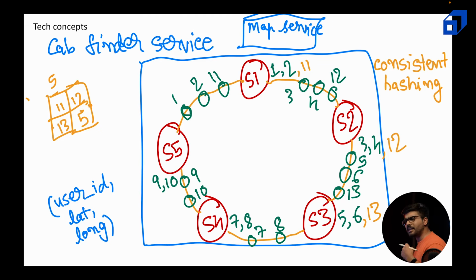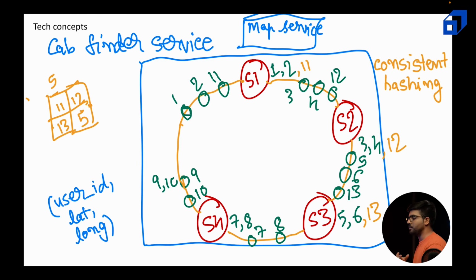Now for example, let's say we want to get rid of some chunks, and ideally we will remove one of the servers. For example, we just removed S5. So what will happen? The hash ring will remain as it is. Now S1, which earlier had only 1, 2 and 11, will now also cater traffic for 9 and 10. So just by the removal of a particular server, it doesn't require a lot of changes. It obviously doesn't affect S4, S3 and S2. They can remain as they were, and the server manager we talked about earlier is notified that S1 is now also catering the traffic for 9 and 10.